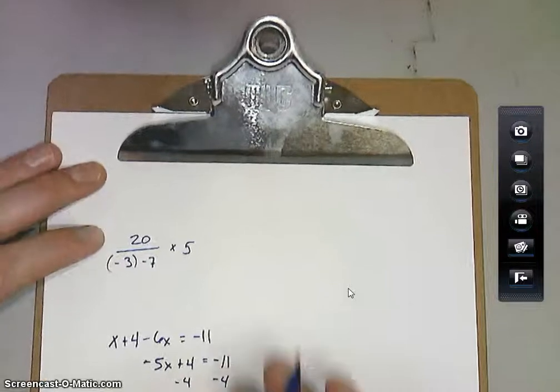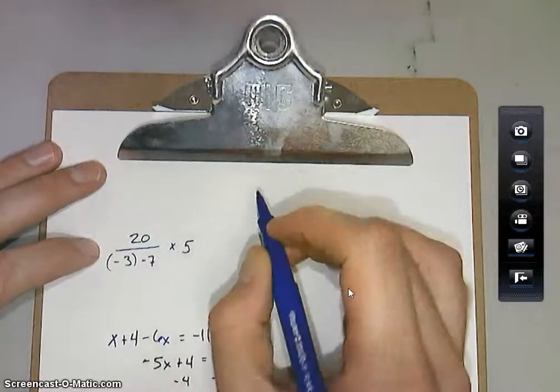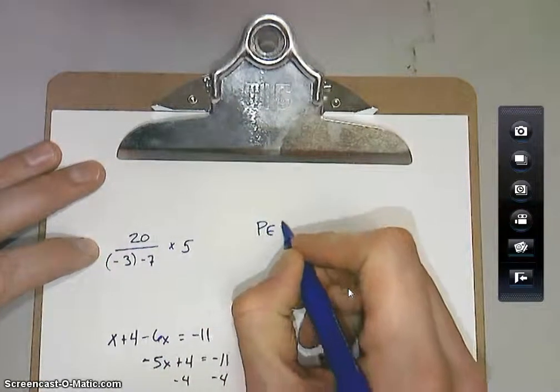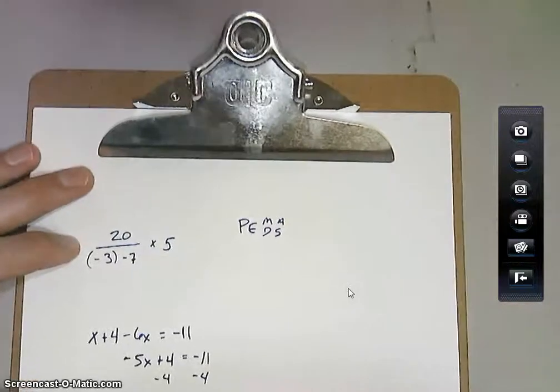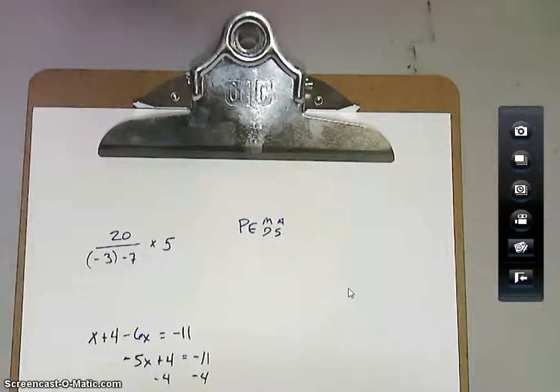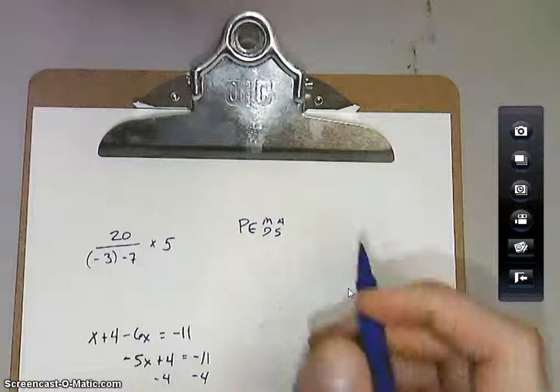All right. Up here, we have order of operations. As always, PEMDAS. Please excuse my dear Aunt Sally. And we write it like that because I don't want to confuse you and make you think that multiplication always comes before division. Either one, as long as we're going from left to right.